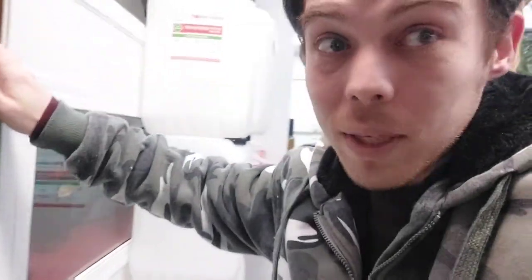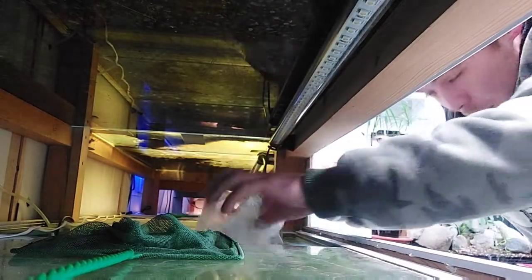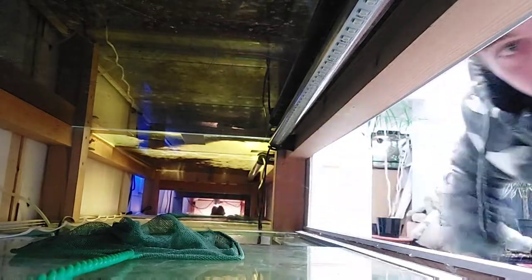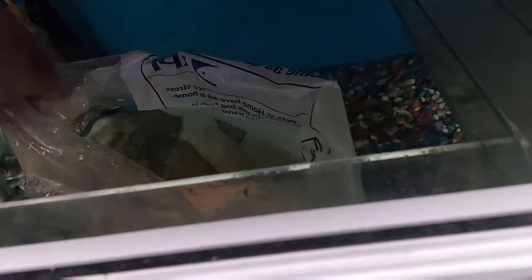He looks like a giant gourami — or a giant kissing gourami. He looks a lot like a kissing gourami: same colors, markings and everything. But he's humongous — look at the size of him, he's bigger than my hand! So we need to do acclimation now. I'm going to roll the bag down to make a little floating device, then dunk it under the water just a smidge so that mixes some of my tank water with the water in the bag, so he slowly gets used to the water quality we've got in the shop.